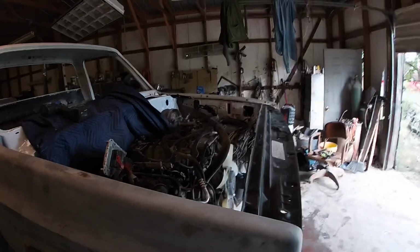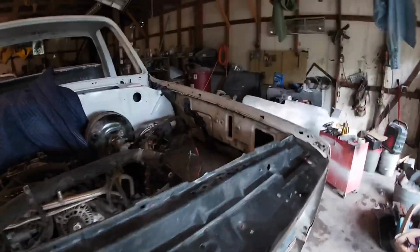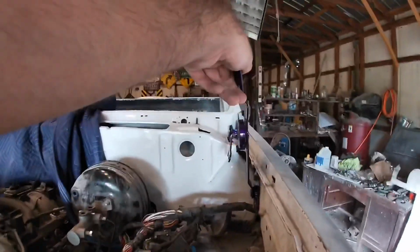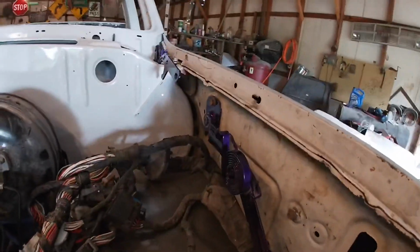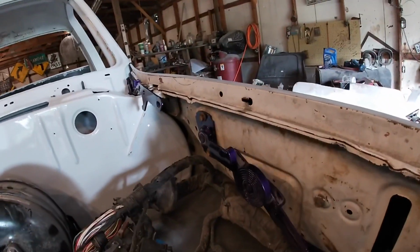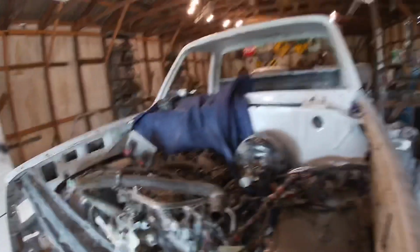But over here, got the hinges on this side. They look pretty good. Took me a lot longer than it should have to figure out which side this one went on, because it don't have a left or right. Should have just looked at it, and right there you can tell that it only folds one way. But gotta put that side on over there.